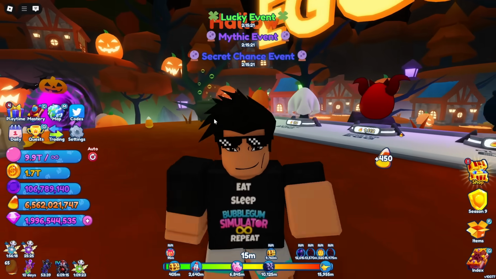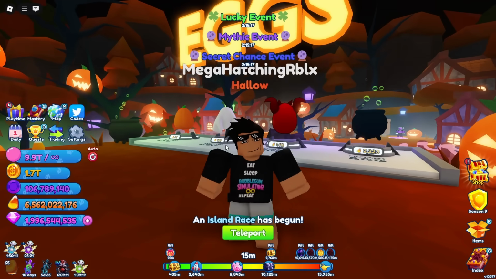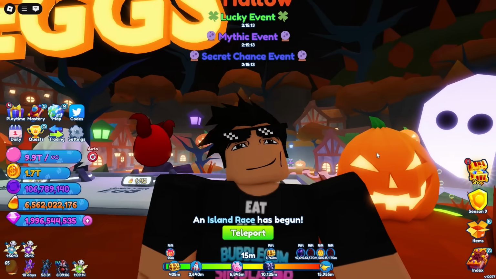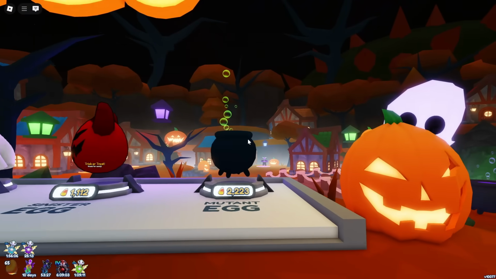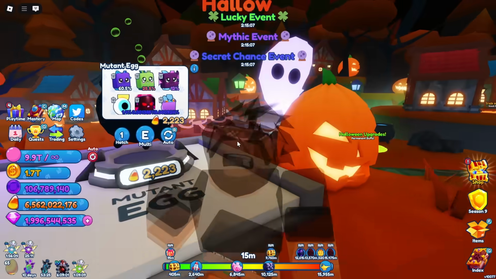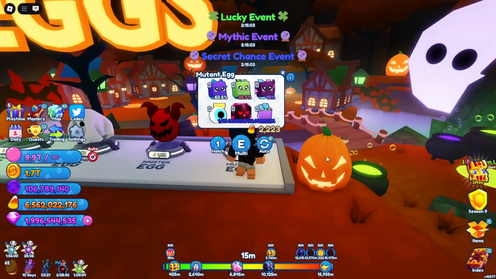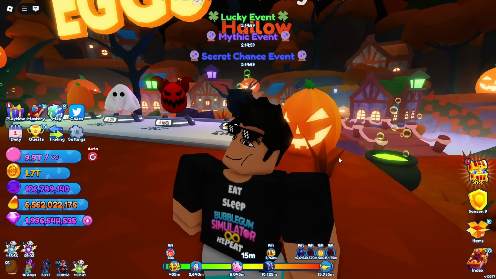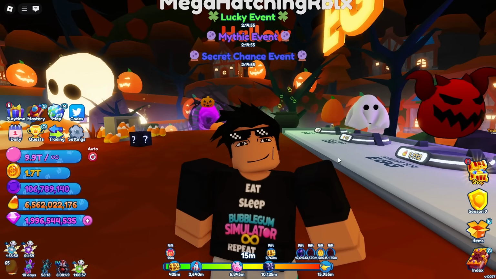But anyways, the brand new BGS Infinity update has been around for just about 2.5 days now, which is kind of crazy to even say. With this brand new update, we got the brand new egg called the Mutant Egg. This egg costs 3,000 candy corn currency, and there are tons of secret pets in it. We have the 1 in 1 billion Sinister Shard, the 1 in 5 billion Angelic Spirit, and the 1 in 100 billion Infinity Radiance.